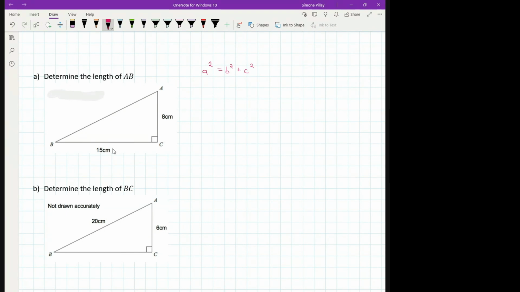Okay, why are you saying 15 squared? Because it's the longest side, ma'am. It's the longest side, right? But do I have the length of all three sides? No, ma'am. So is it actually fair for me to say this is the longest side? No, ma'am. Right? Because what if this is 20? So how else do I know what's my hypotenuse? It's the side opposite the right angle, ma'am.